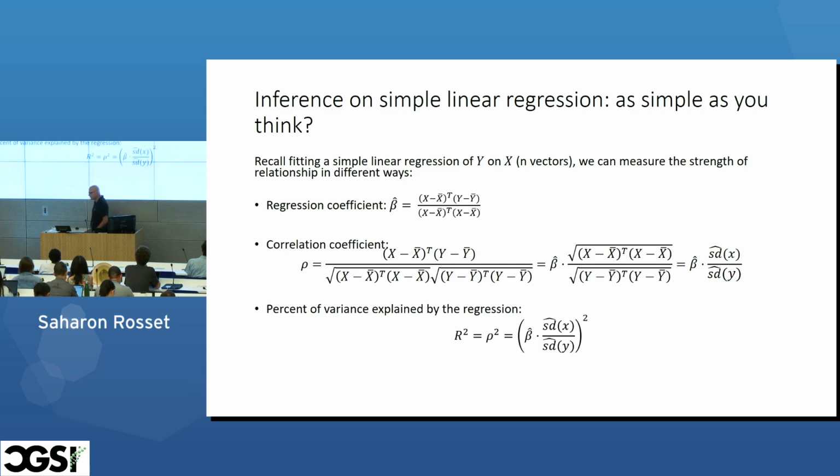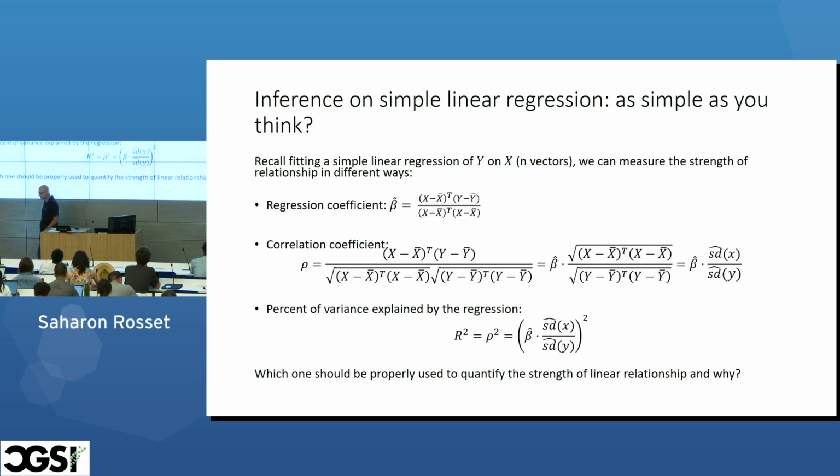And a very important quantity is the percent of variance explained by the regression, often denoted R square. And this rho is often denoted R, and it's not surprising to find that R square is equal to rho square. That's actually not a very trivial mathematical identity, but hopefully most of us know it, remember it from regression class. So that means that the R square, the percent of the variance of y that's explained by its regression on x, is equal to that transformation on the right of the slope. So we have the slope of the linear regression multiplied by that ratio, and here squared. So these are possible measures of the strength of the linear relationship, how useful X is in predicting Y.